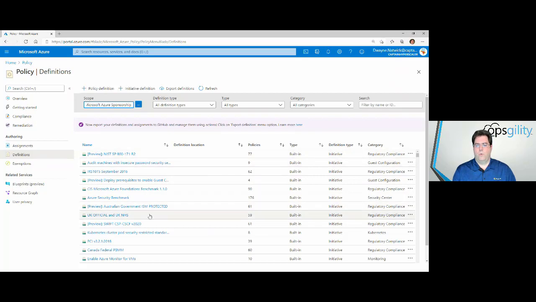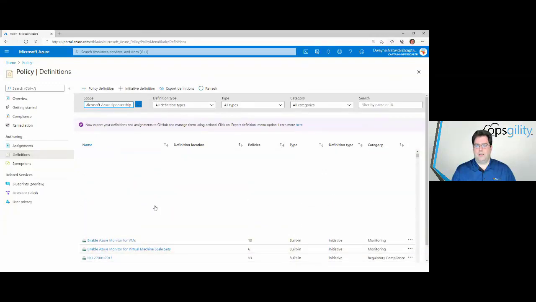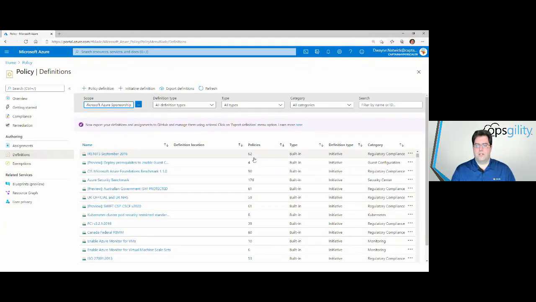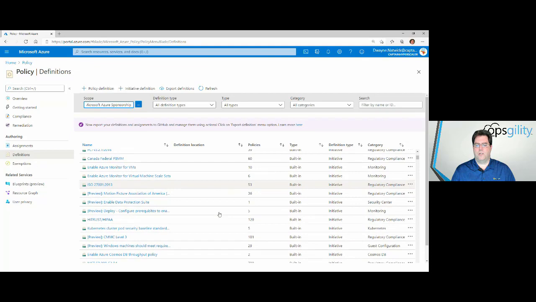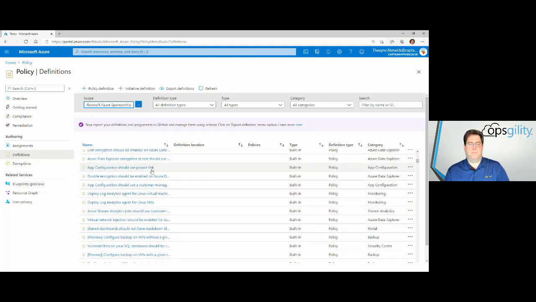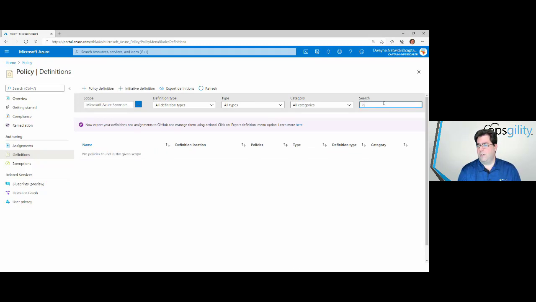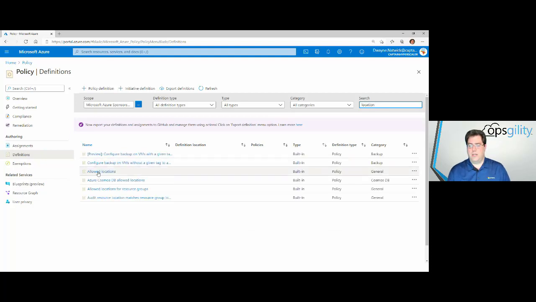and you can see the way that the built-in policies and initiatives are done. At the top, you get the initiatives, which are a group of policies, and you see how many policies make up that definition. And then beyond there are our built-in policies, and we can very easily filter by location, and can see allowed locations here, and can put that policy in place for specific locations on specific resource groups.